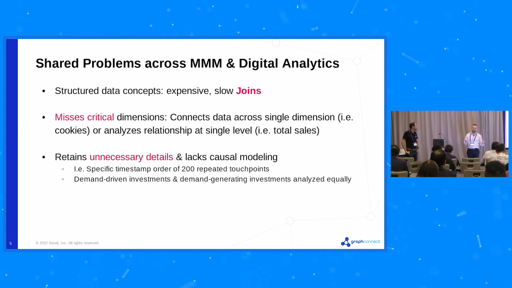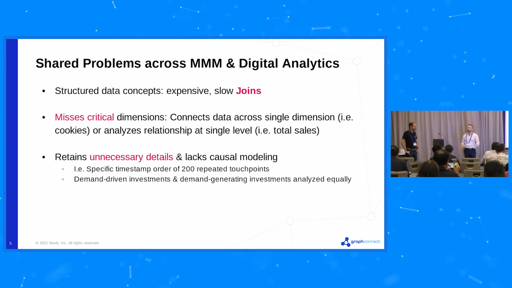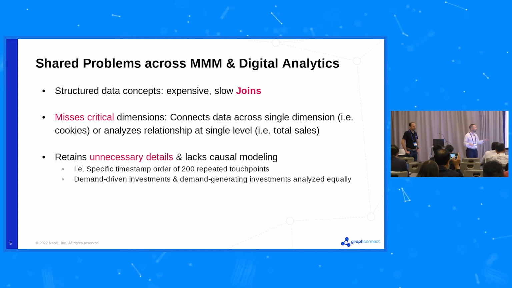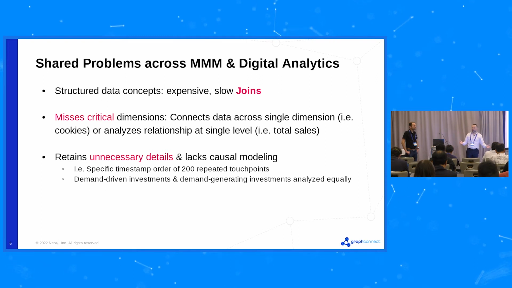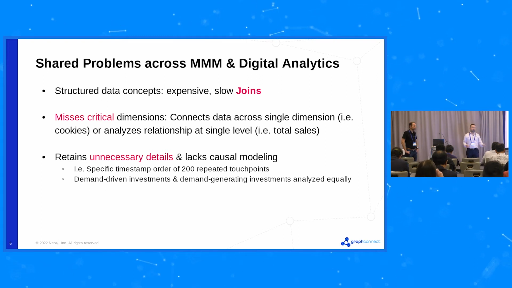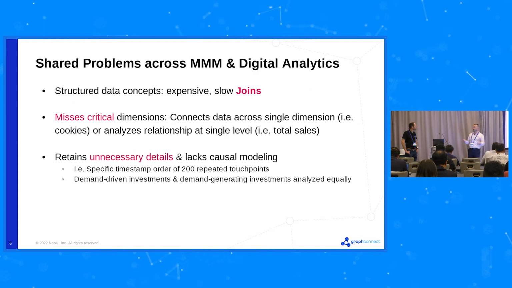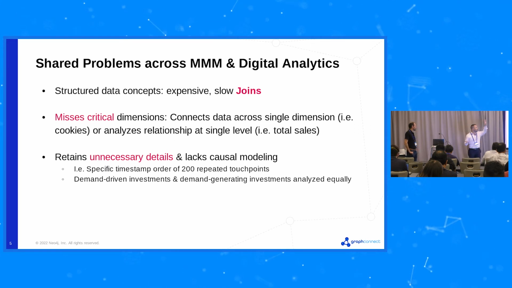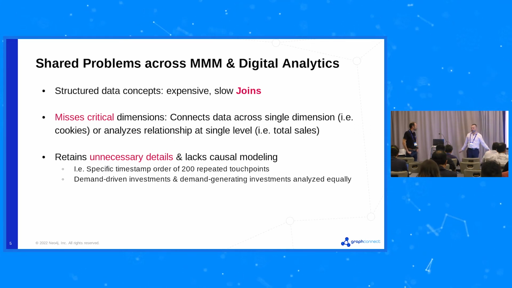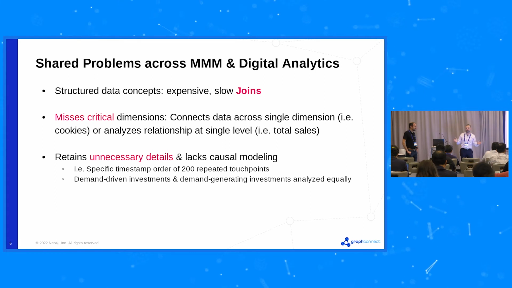You might be familiar with a cookie. When people talk about user journeys in the industry, they're talking about things they can tie back to a cookie or an IP address or something like that. Those are a dimension to connect data, but that's not all the ways these things interact. A radio ad was on a station, which is in a location, which happened at a certain time. Customer activity has these same things. Those types of dimensions don't exist in digital analytics. That's not how things are typically connected.